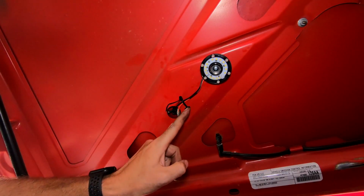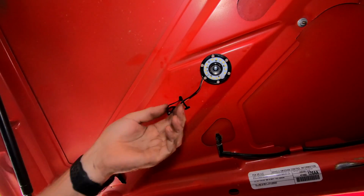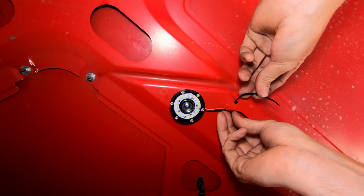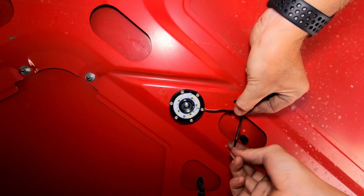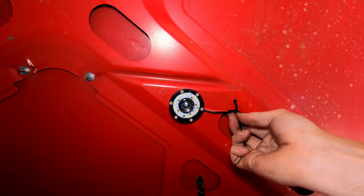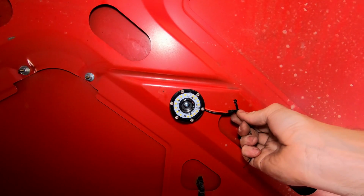So you can see I had these two existing holes in the hood, so I just ran a zip tie through, and then that's just helping secure these wires in place just a little bit. All right. And then I'm pretty much gonna do the same thing here. I had this little existing hole in the hood, so I'm just making sure that those are in place. All right.